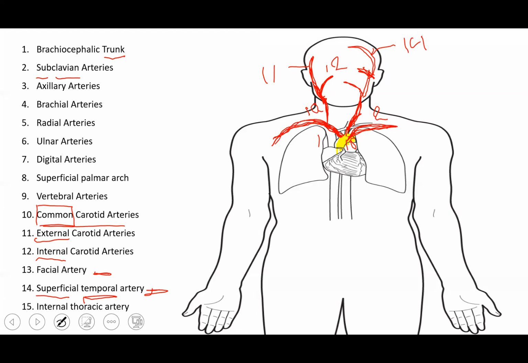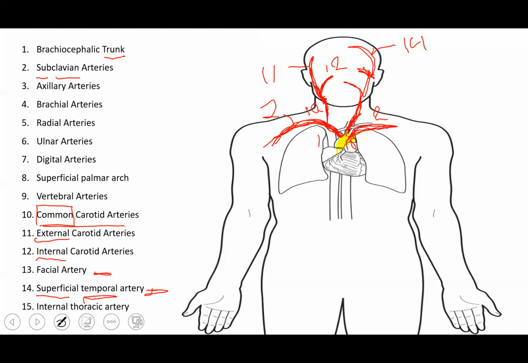And again, both of these vessels, the left and right subclavian arteries, are going to be just deep to the clavicle. Next, these vessels are symmetrical from here on out. It just gets a little bit wonky around the heart, but the arms, which is where we're going next, are symmetrical. I'm going to show you on the right side, but keep in mind that this is happening on both the right and the left. So the right subclavian artery, number 2 here, carries blood laterally just deep to the clavicle.